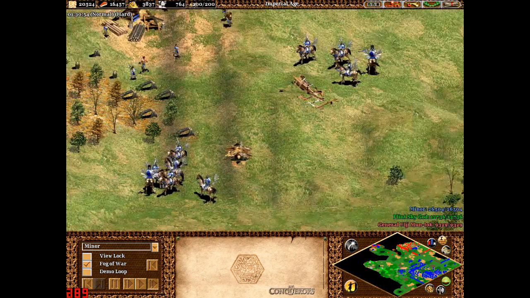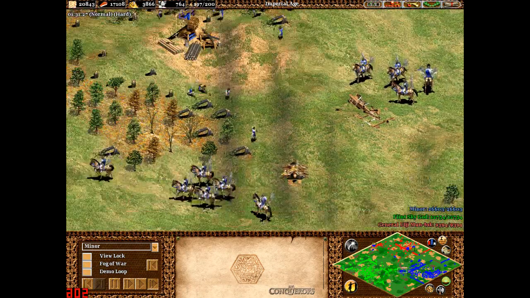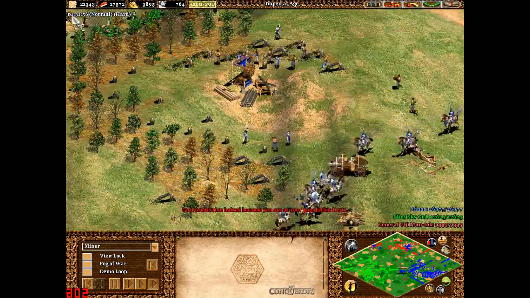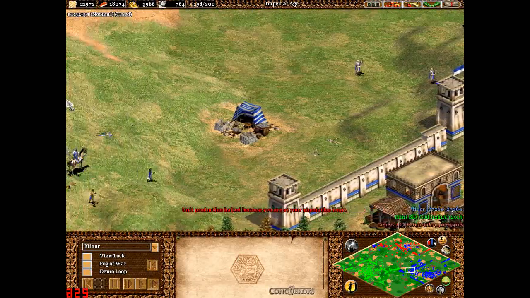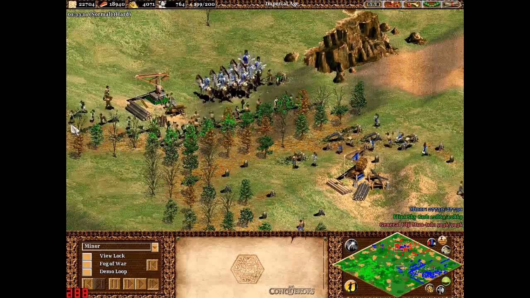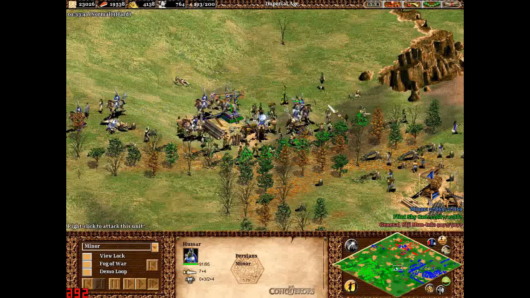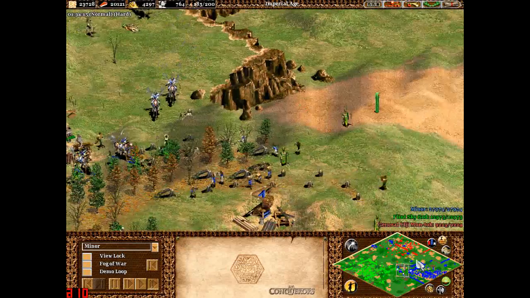Now when you go to attack one base, you've got to make sure that your other base is going to be protected from the enemy, because at the moment I've left my base completely open, apart from these hussars, and if I keep them there, that will be a good amount of protection. Now I could have got some onagers and tried to take out as many villagers as I could, and also plumed archers and monks and whatnot, but I ended up not doing that.